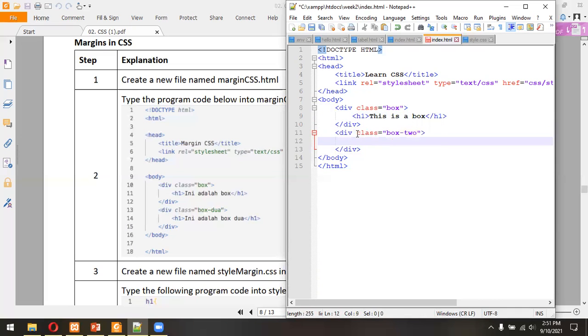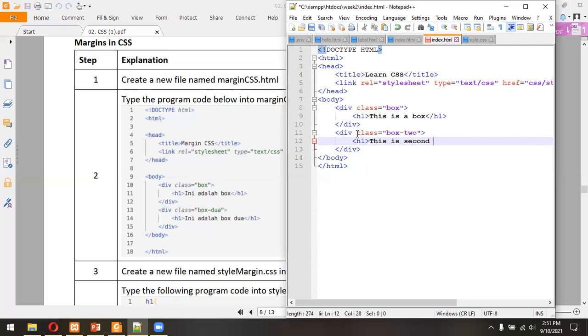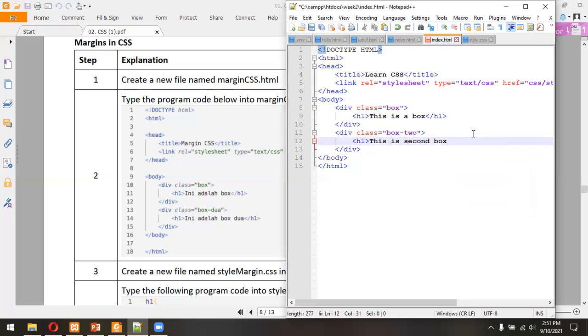I will also add the text, something like this.